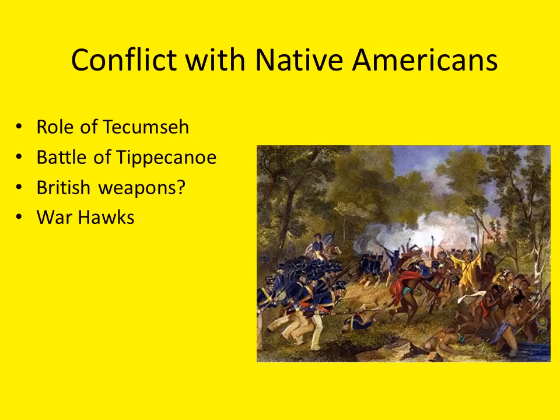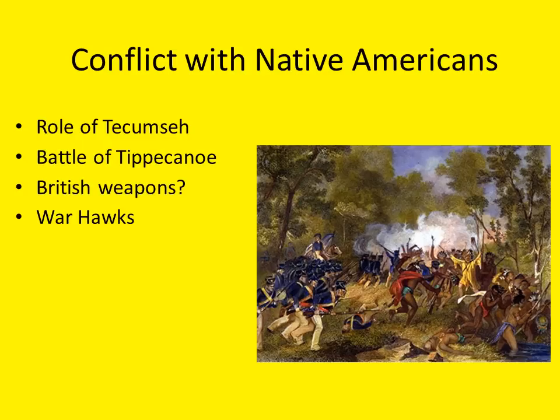Conflict with Native Americans is another contributory cause to the War of 1812. As we have discussed in earlier lectures, the British had been still present in some of the territories that wound up in the possession of the United States after the Revolutionary War, especially in what was known as the Ohio Country, so parts of modern-day Ohio, Michigan, Indiana. Shawnee Chief Tecumseh began organizing Native American groups against further white expansion in the Old Northwest. The Old Northwest, again, being that region around the Great Lakes.